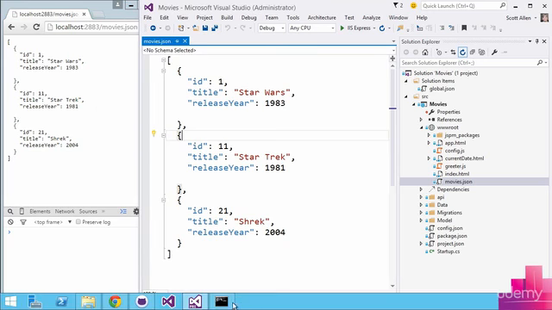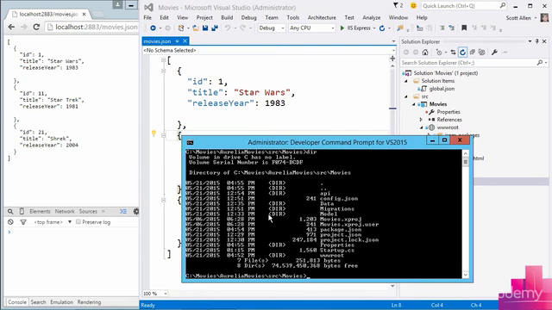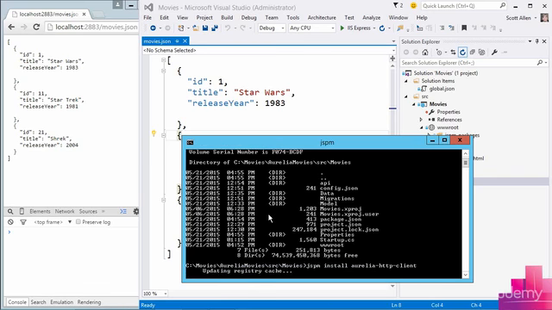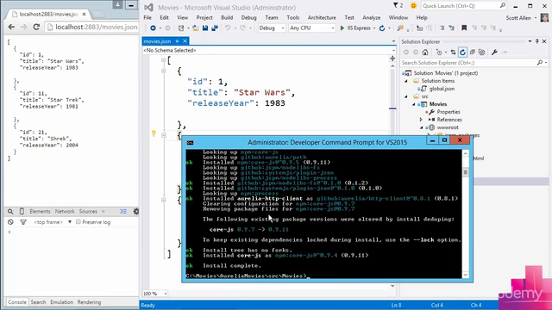Now, to communicate with the server, I'm going to need to install an additional module, a module that's part of the Aurelia suite. So inside the root of the web project where package.json lives, I'm going to jspm install aurelia-http-client. JSPM will go out and download that module, put it on my file system, and we're ready to go.